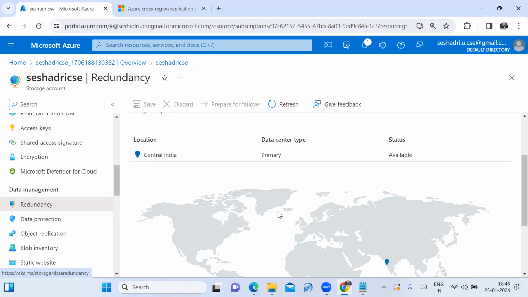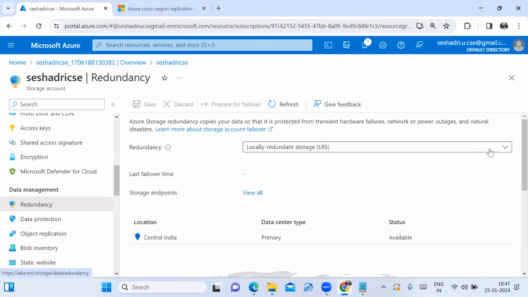Now I have changed the redundancy to locally redundant storage. That means your data is copied in the same data center, three times in the single region. That's why it is showing only Central India.